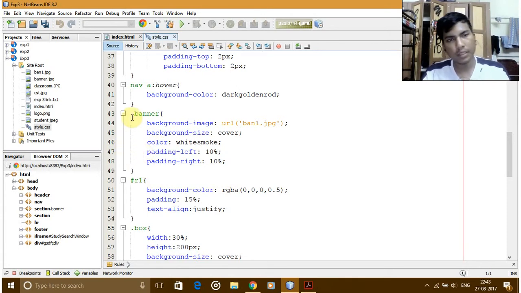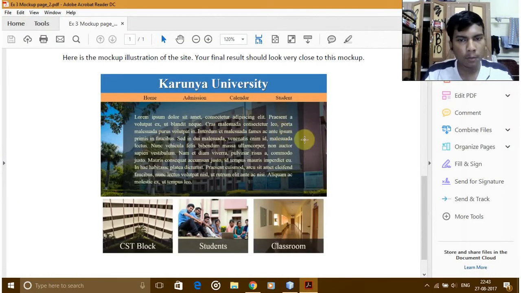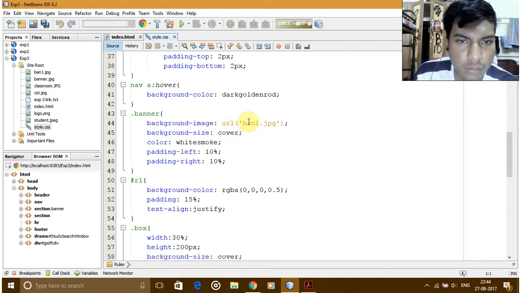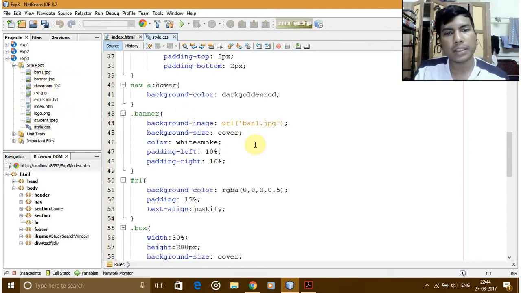And in the page, as you can see, we need a background. So we will use a background image for that particular part, which is given by URL and the file name, and it should be in the site root for it to access.